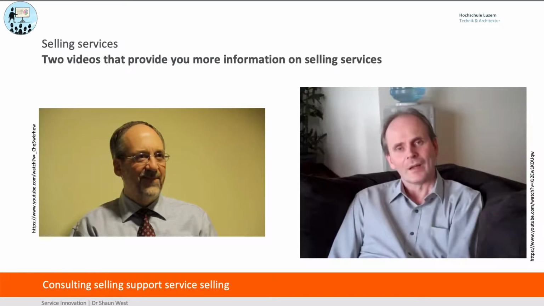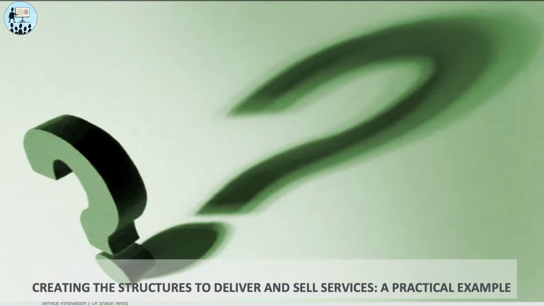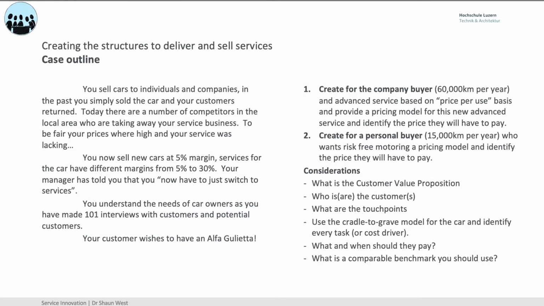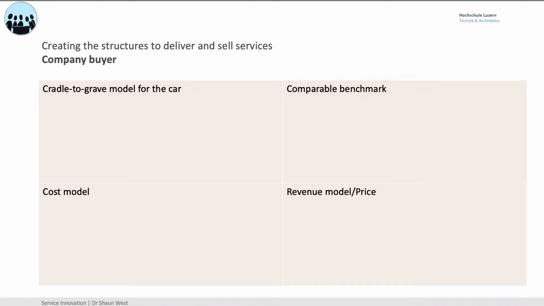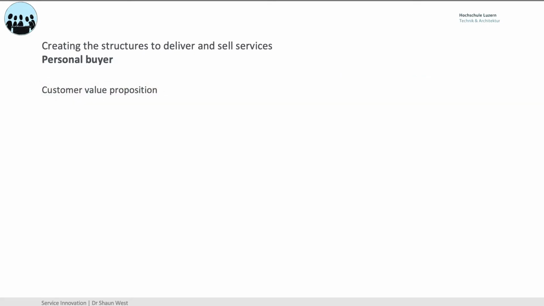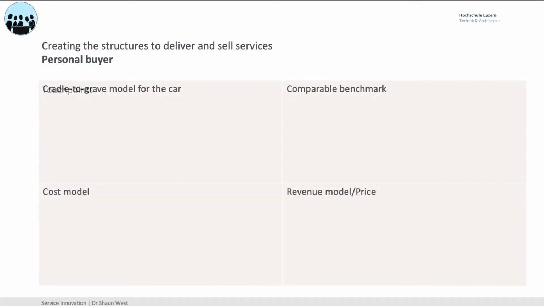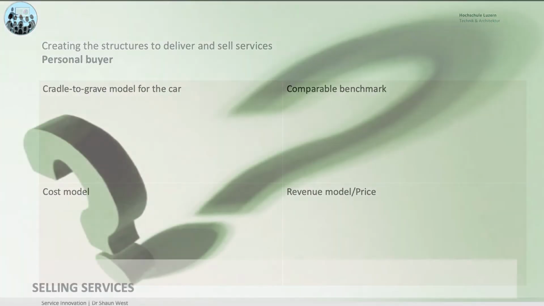Watch these 2 videos, quite different on selling services, but quite insightful. Now there's an example here of selling services. This comes back to the 2 cars that you're buying, so I'm creating a product service system. And I want you to think about how you can create and sell the vehicle and the services and what's needed around it. So we understand the value proposition, the customers, the touch points. Now I want you to create this 4-blocker to then come up with a revenue and price model for it. Do the same for the personal buyer as well as the commercial buyer.